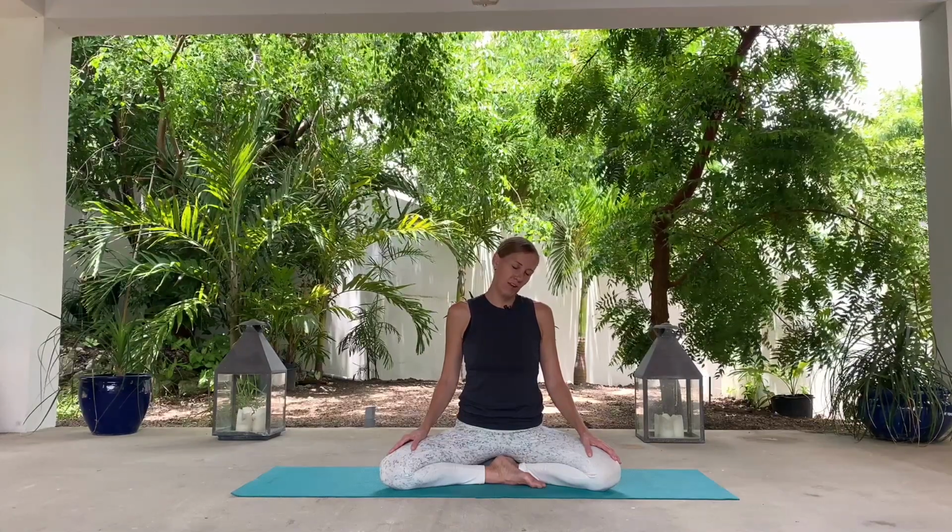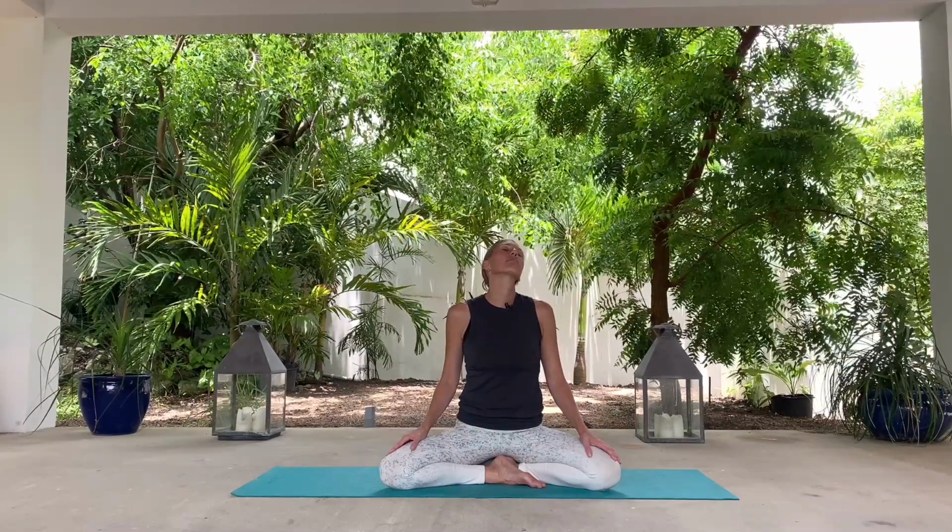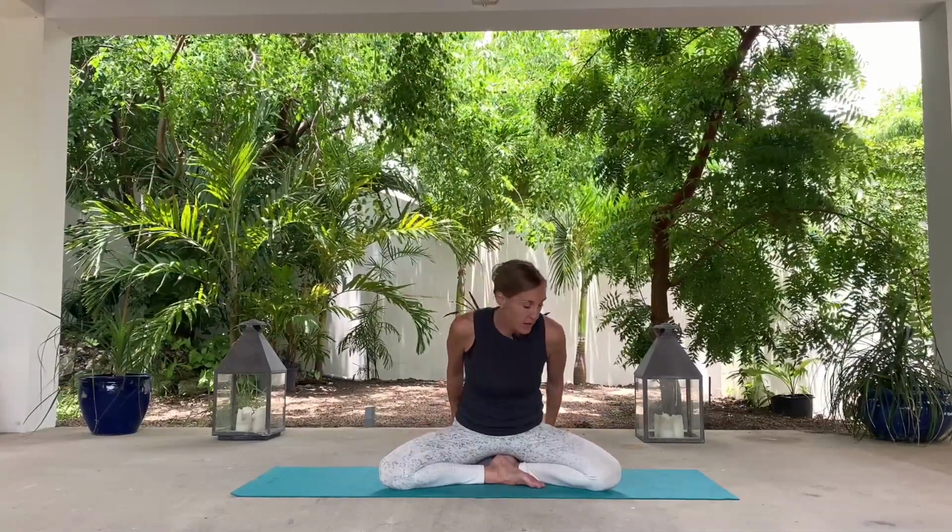So you can keep the eyes closed. We'll just start to take some movement into the neck. Roll the neck from side to side, ear to shoulder, chin to chest, ear to opposite shoulder, maybe full circles if that feels okay on your neck. Just notice where you feel some tension, some tightness. Take a little extra time in that space. Okay, make your way back through neutral spine. And remove the block if you're sitting on a prop.